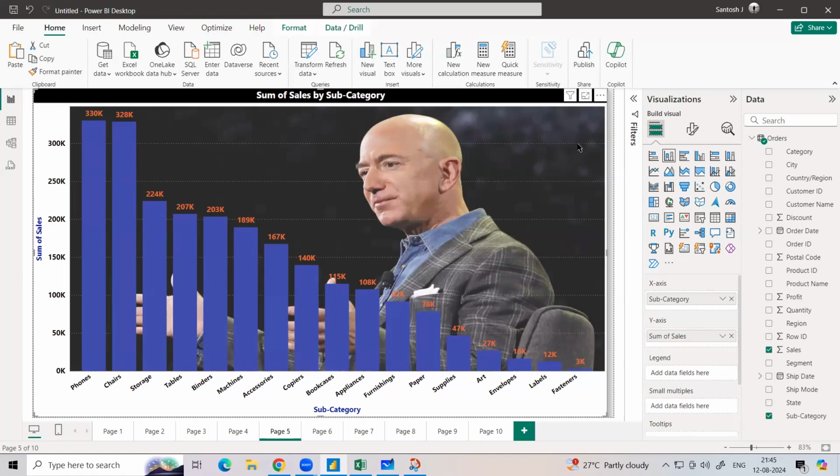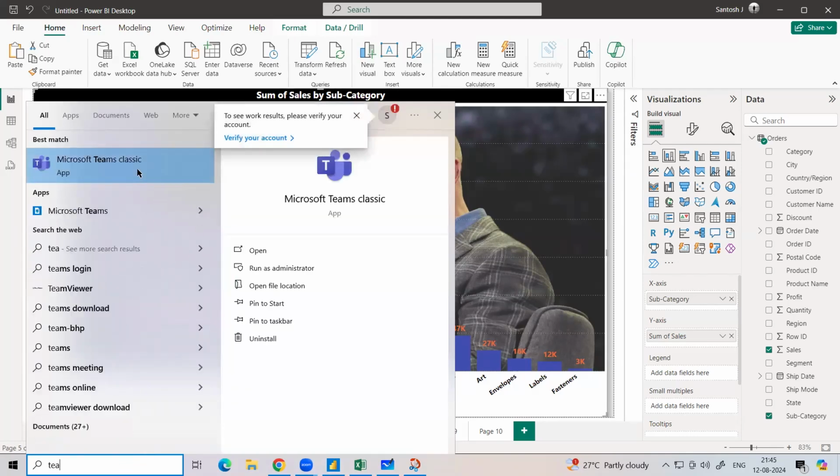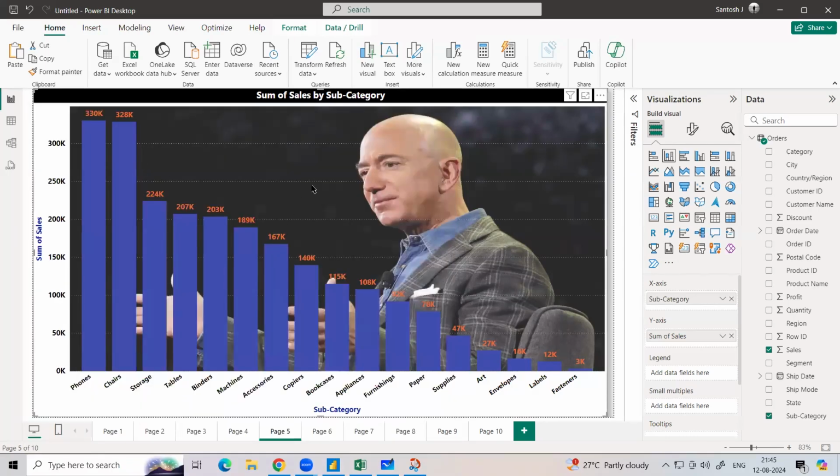Or else, once you complete the registration, you will be given a Teams ID. See, I'll show you. You'll be given a Microsoft Teams account. If you want to communicate with me, you have to communicate over Teams, or you can send an email.